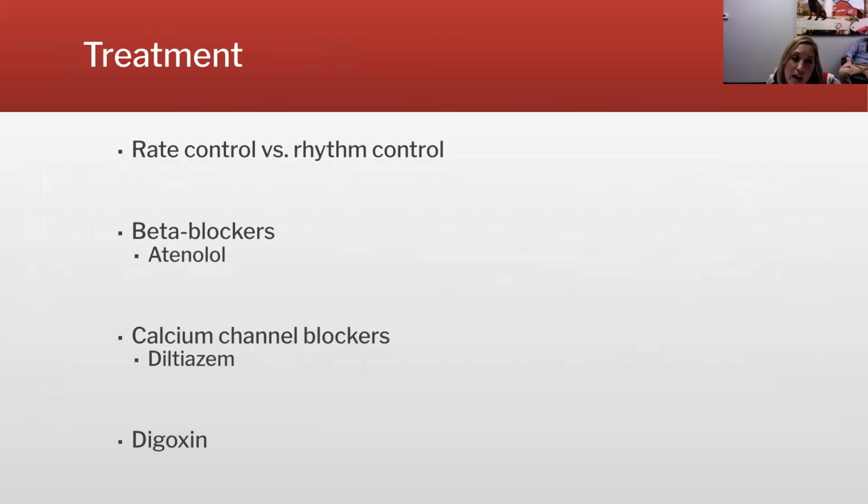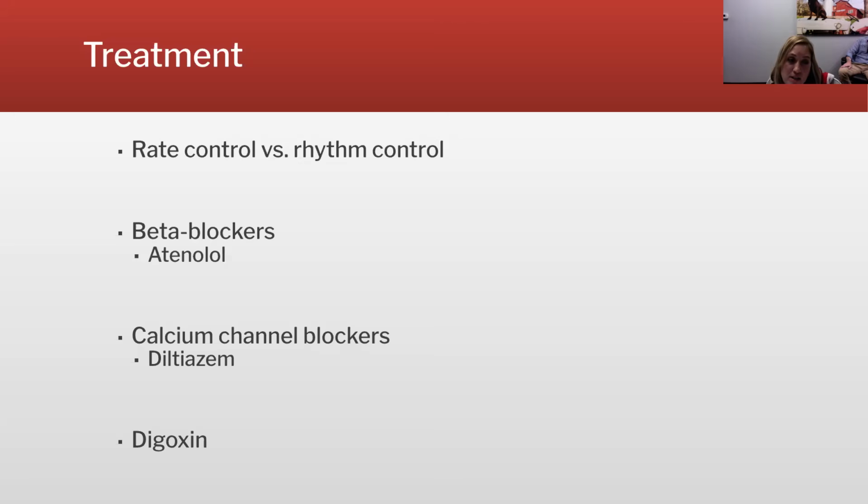One, if they have underlying heart disease, then even if you convert them to a normal rhythm, they typically do not stay in a normal rhythm. So if they have underlying heart disease, they're more likely to go back into atrial fibrillation. So rhythm control is not successful long-term. In most cases of AFib we see in our patients, it is because of underlying structural heart disease. So this is the main reason. So we're looking at rate control.